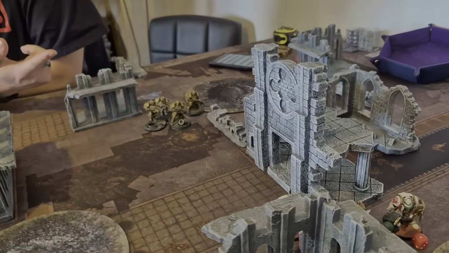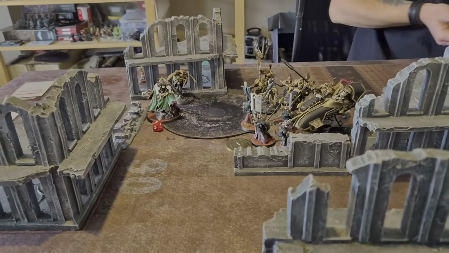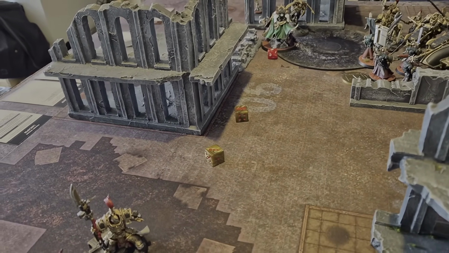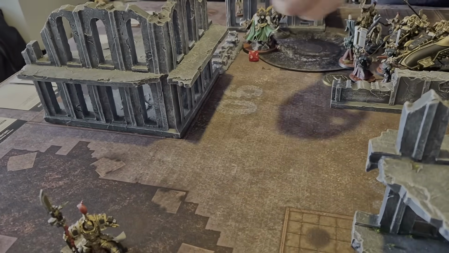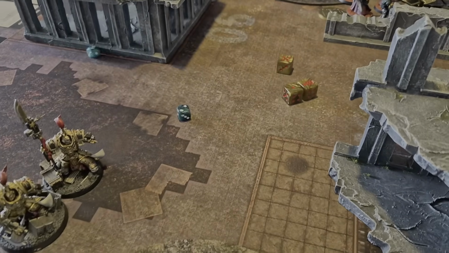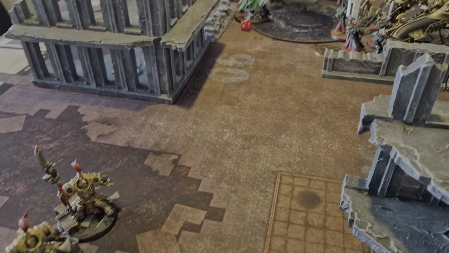So one is on 1 wound. Oh, he's got a pistol, so shoot him. 2 shots. You could kill the lion. Sustained. 3 hits. Strength 6, wounding on 5s. 2 wounds minus something. They both go through. 1 damage each.